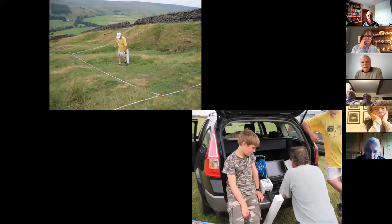So Rob Vernon, friend of mine, he's got a bit of a practice in geophysics. He did a flux gate radiometer survey of the site. You notice while we're looking at this picture, there is a flat area here, which is the area that we thought was possibly the scene of activity of the bale smelting. There's a steep bank and a wall on top. And this is my grandson looking at the results as they came off.